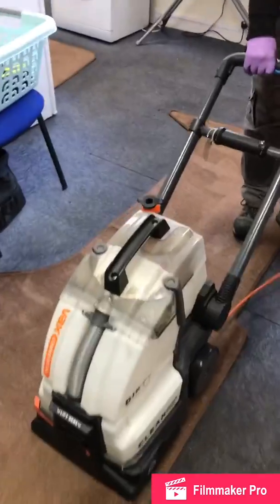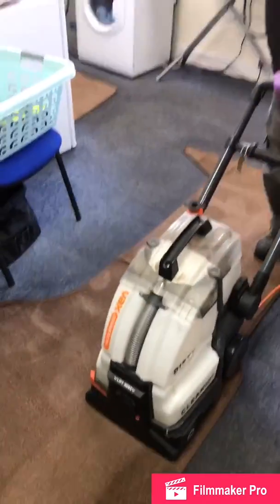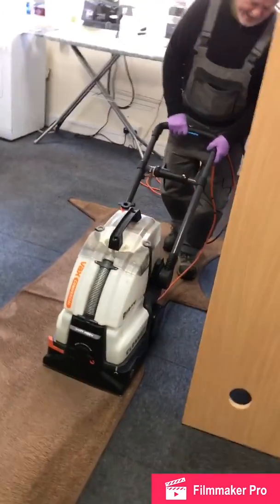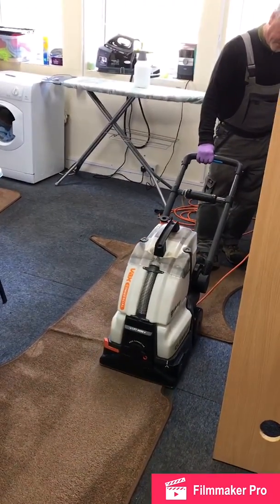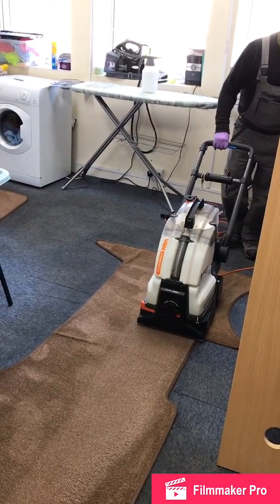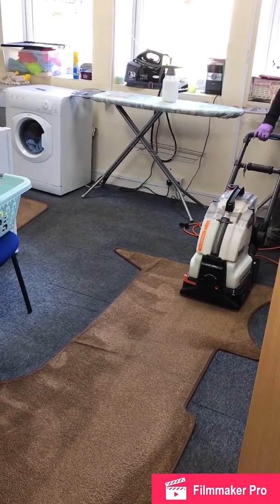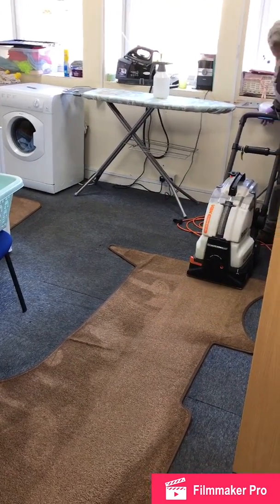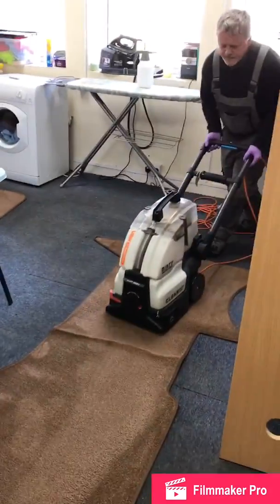If we go closer to the machine, we'll actually see what's coming out. As you can see, Andrew's going nice and slow in the machine, which is, as I said, enabling a deep and thorough clean of this carpet. We will show you in a bit as well what will actually come out, which is quite remarkable. We see this day in, day out again. So you can see yourselves what comes out of a typical, relatively clean looking carpet, if you like.